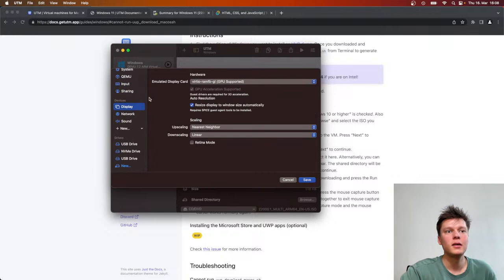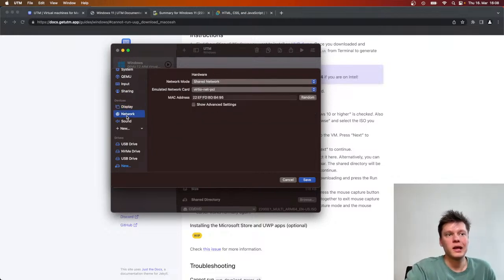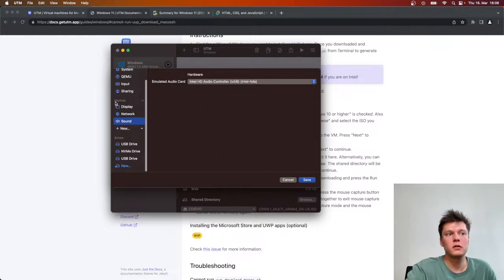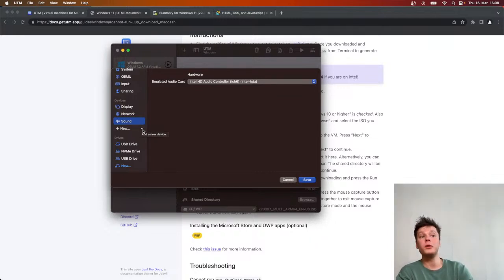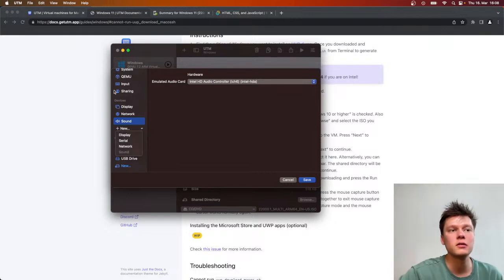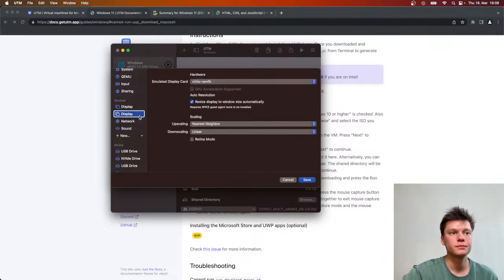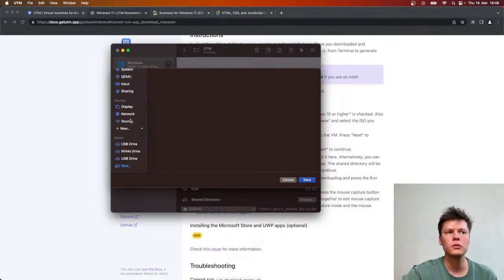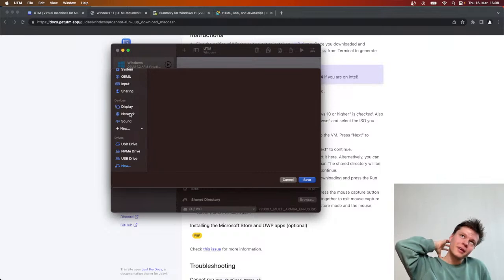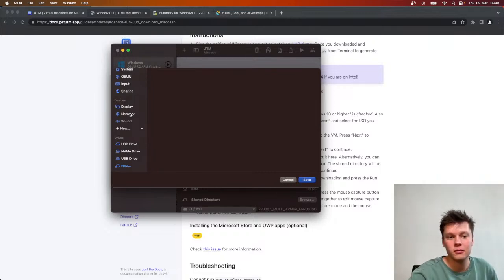And yeah, configuring a display, a network card, and a sound card, those are the devices we have. Usually you don't need to touch this in any way. Usually you don't. And that's interesting. With OpenBSD, I had to touch this. But just so you know, here you can add more devices, right? If I want to simulate a two-monitor setup, I can add a second display, for example. But usually you don't really need to. This is cool if you want to simulate a multi-monitor setup, right?